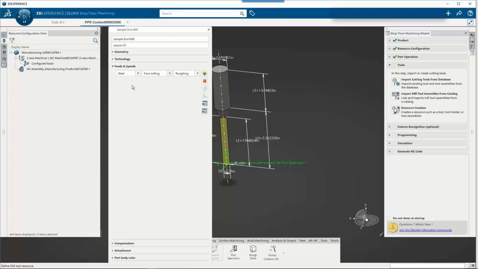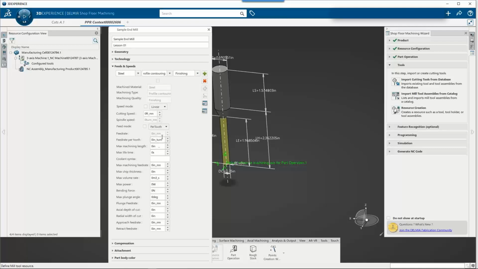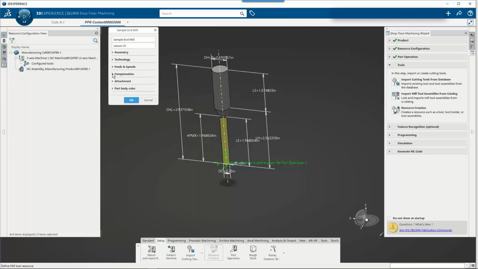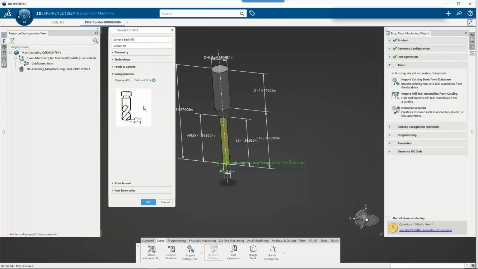So if I knew for my company, I'm going to run this in steel, and I'm going to use it for profile contouring, and we're going to do finishing, I could add that here and then fill out all my feeds and speeds for how we're going to run it. And then anyone that uses this tool will now have the option to use those settings automatically. Do I have to? Nope, but they are there. So you can set up more of that company standard-esque workflow, and then people can just pick the drop downs.